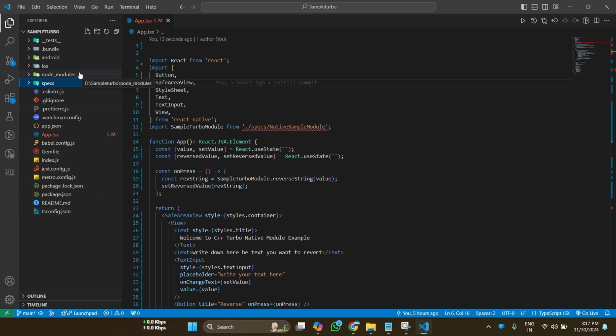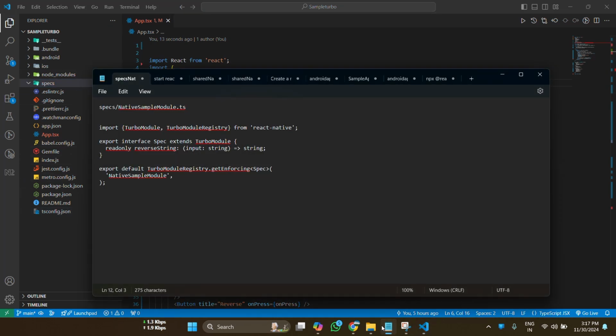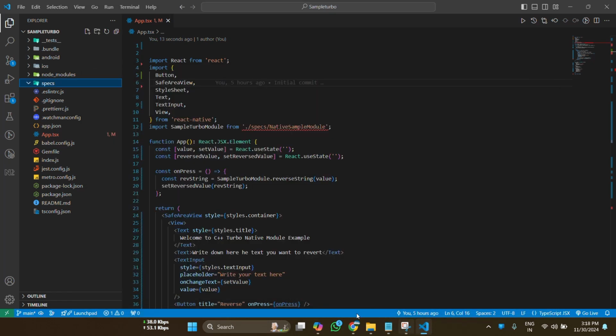Here we need to create a file. We can keep whatever name we want, but I think we should use a prefix, for example Native.